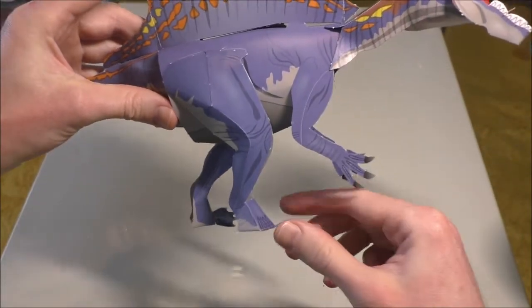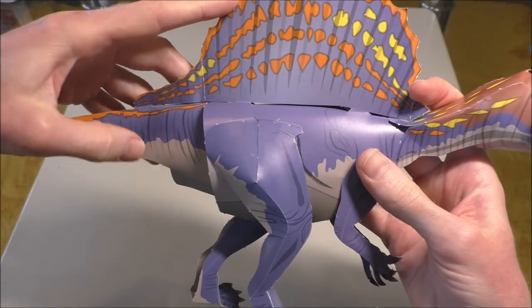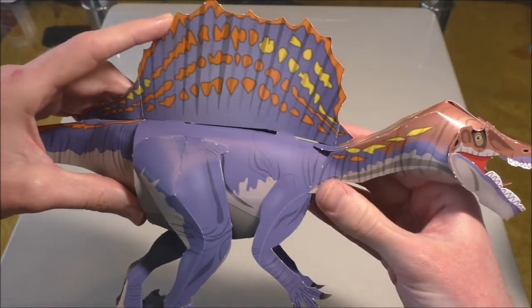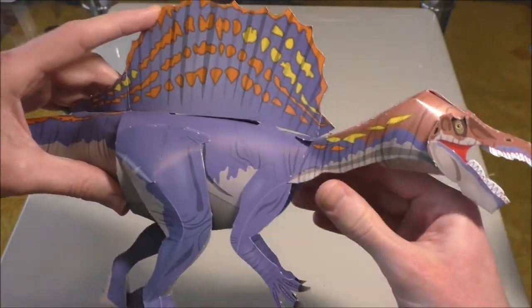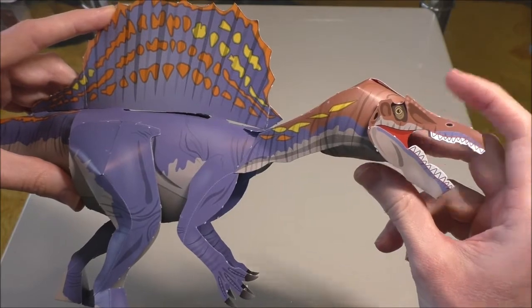As I said, I didn't actually attach it to the base because it's much easier for storage. Similarly, that is why I did not glue the tail in place. You can pop it off and store it if you want to. But as a display piece, it's very colourful, and it's very easy to identify what it is, which is always a good thing with a display piece.